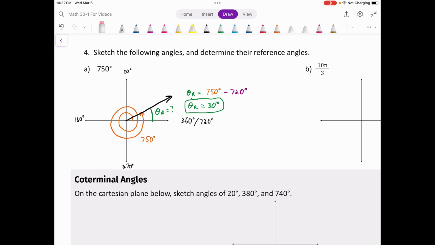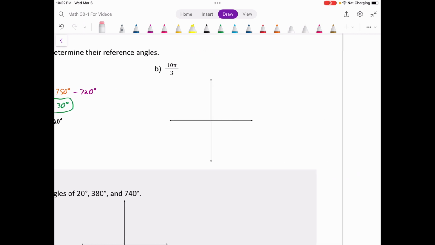Okay. Let's try doing the same thing for 10 pi over 3. And again, I'm going to encourage you, let's challenge ourselves here to work in radians. It's new, but we can handle new things. We can figure out and get comfortable with them, okay? So could we convert it to degrees and do this whole thing in degrees and then convert back to radians at the end? Yeah, but why make extra work for us forever when we can put in a little work now and just be comfortable with radians always, okay?